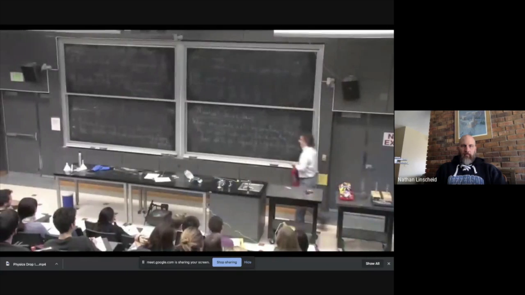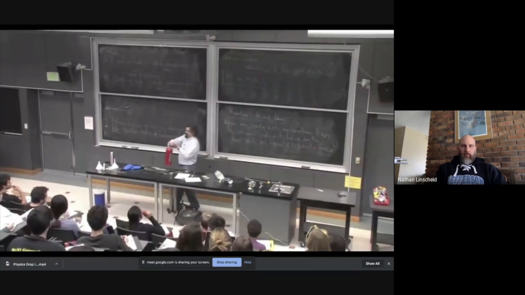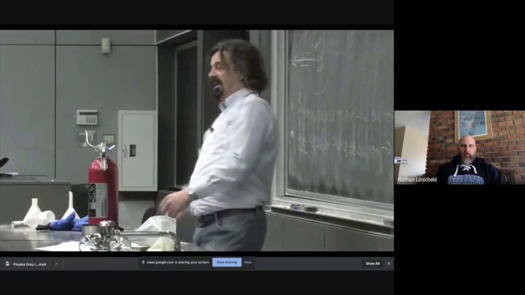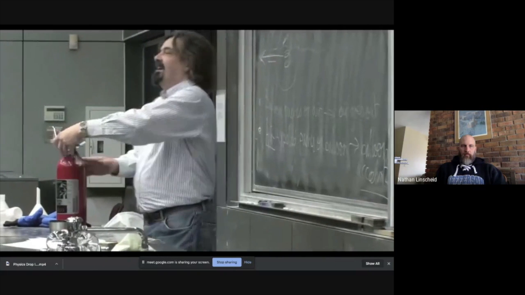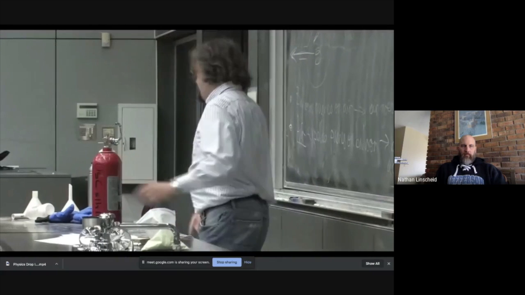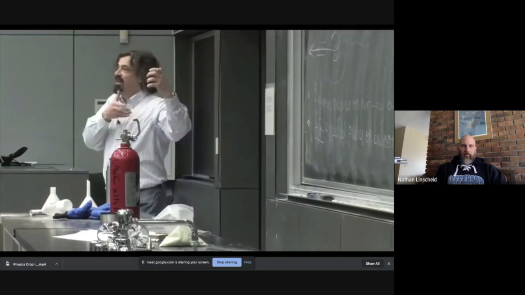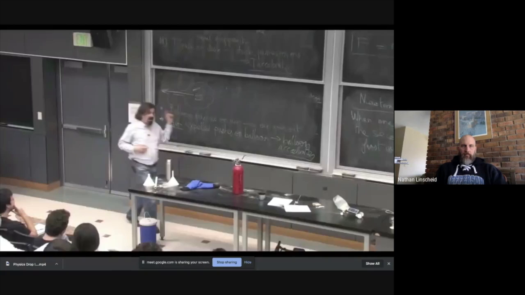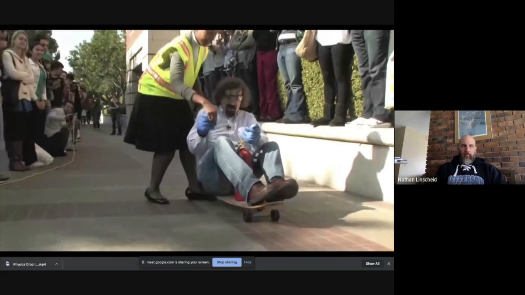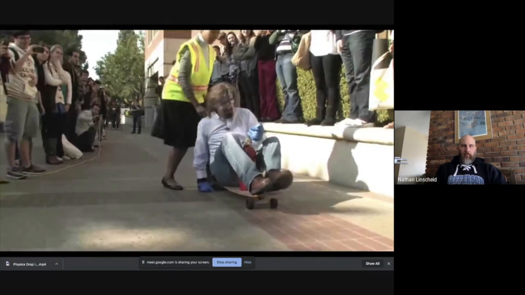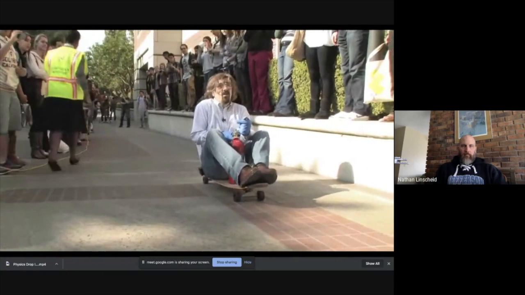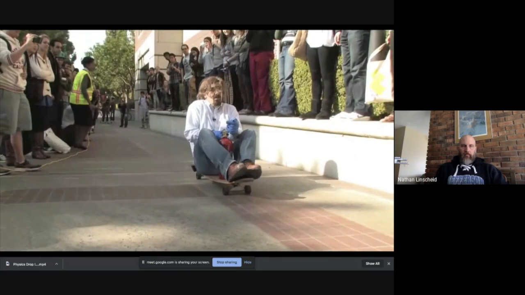Now, this is not an ordinary fire extinguisher. Every single reduction valve has been removed from this thing, so it's a fairly lethal fire extinguisher. When I crack the valve, it will empty itself in about 10 seconds. And I'm going to sit on the skateboard, hold on to this thing, crack the valve, and hopefully I will hurtle along behind the building. There's a huge force of the cylinder on the gas. And then that gas pushes back on the cylinder and on me, accelerating me. So 4, 3, 2, 1.